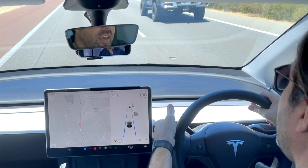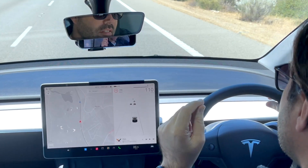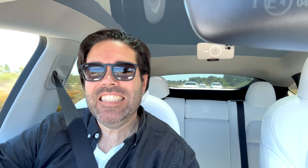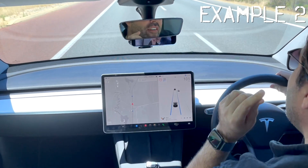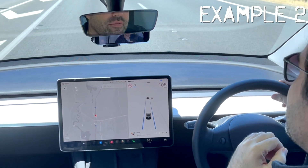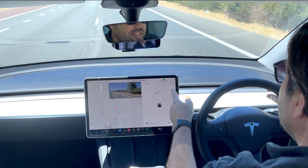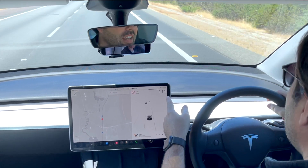Now if we want to overtake that vehicle — let's indicate and change lanes. We notice a drastic decrease in our speed and we have to speed up. It's a 110 zone yet we're doing 105 because of the traffic aware cruise control maintaining our distance from the vehicle. Let's begin overtaking — indicate, clearing — and as soon as we exit this lane, traffic aware cruise control immediately turns off, dropping us below 100 kilometres an hour.